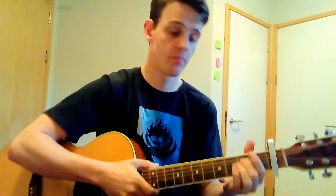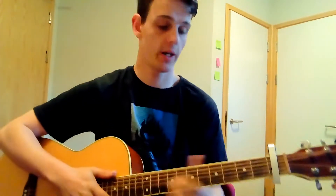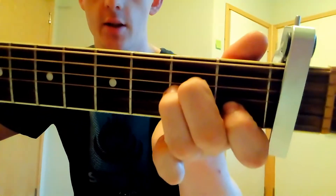The three chords you're going to need are an A minor, a G, and a C. For the A minor, place your first finger on the first fret of the second string — in relation to your capo. Your second finger goes on the second fret of the fourth string, and your third finger goes underneath on the second fret of the third string. That's your A minor.